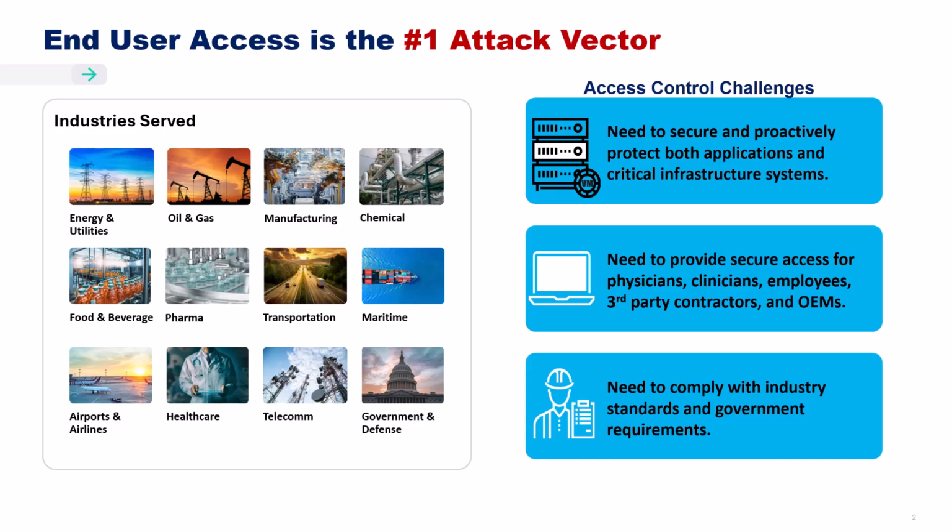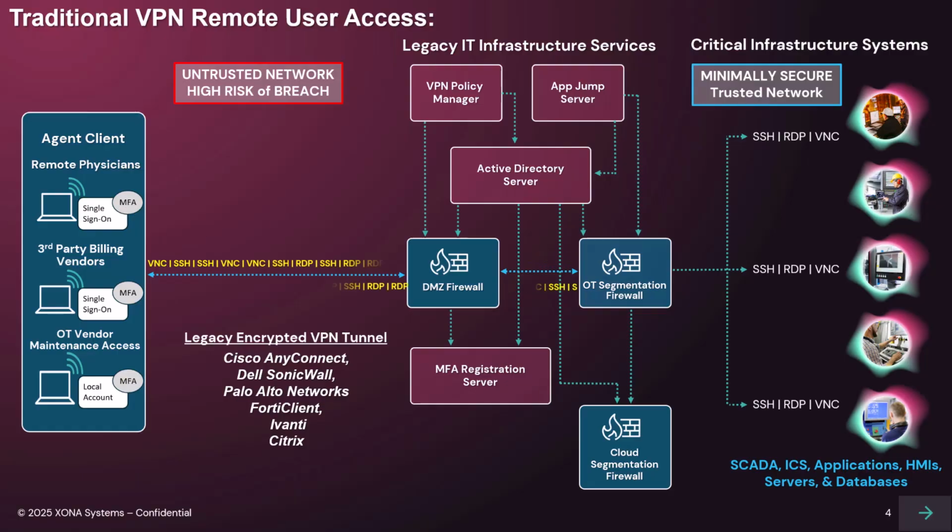Regardless of which industry you work in, and despite being very different operationally, traditional access methods, particularly VPNs, are not designed for the threat landscape these industries face. They expose systems to unnecessary risk and create significant operational overhead. This slide gives us a closer look at traditional VPN remote user access and what it requires.